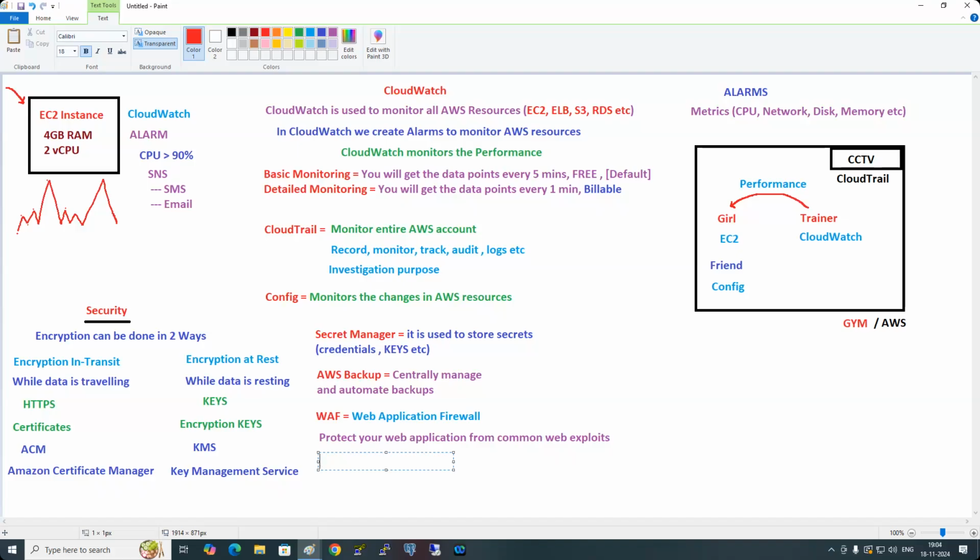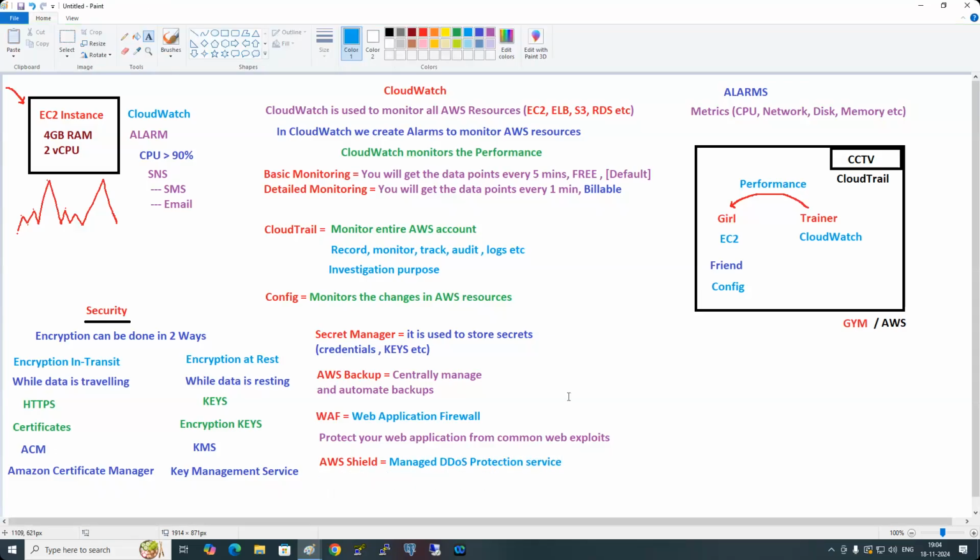So AWS Shield is a managed DDoS protection service. Which is a service? DDoS protection service, AWS Shield.